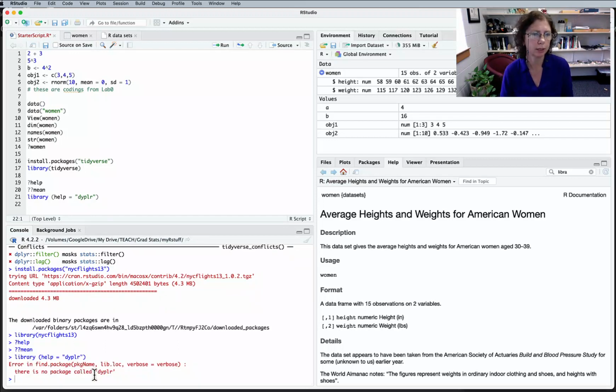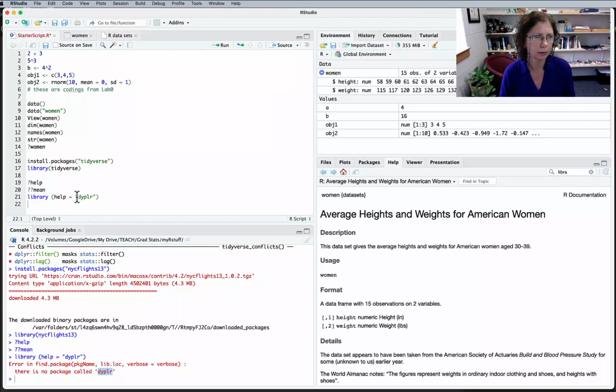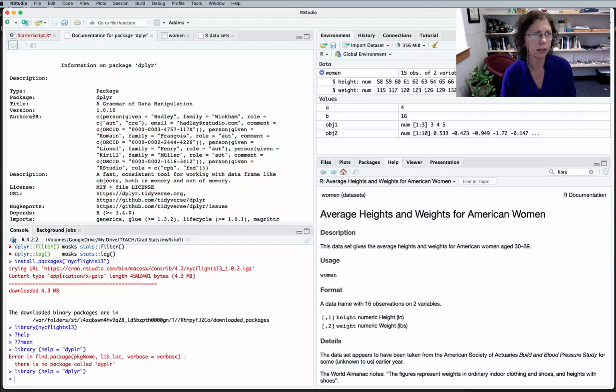Oh, I haven't loaded dplyr yet, so I have to load it before I can use it. Let me see. Oh, I also spelled it wrong. D-P-L-Y-R. Now let's try it. Oh, much better. Because it's part of Tidyverse.